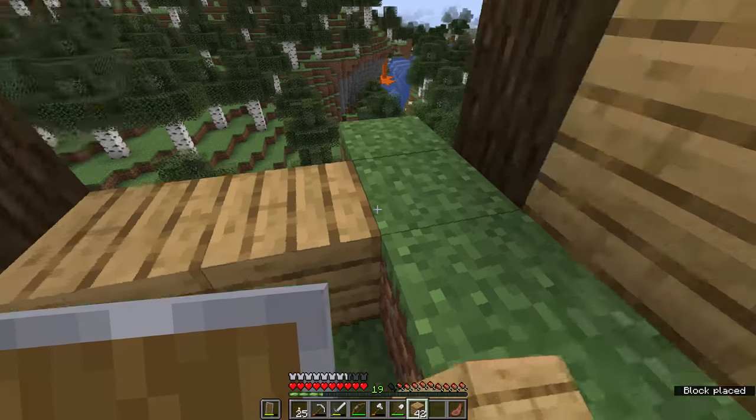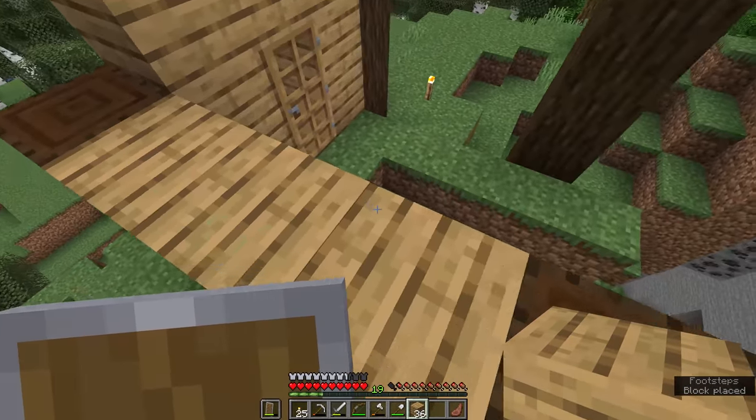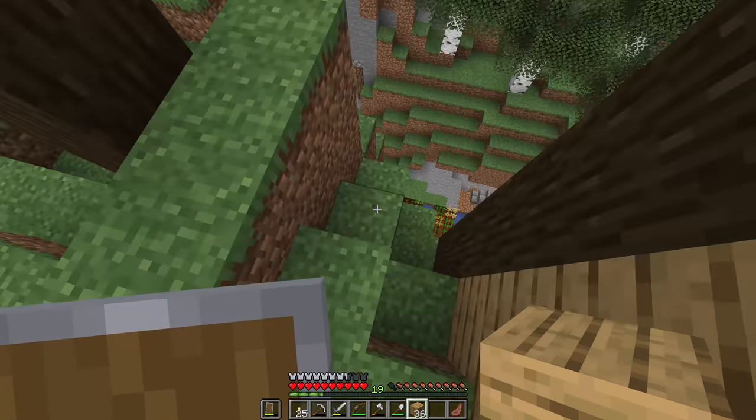Then we can fill out the rest of the space in between those pillars with some oak planks, just to make sure that the moss roof has something to go on top of.